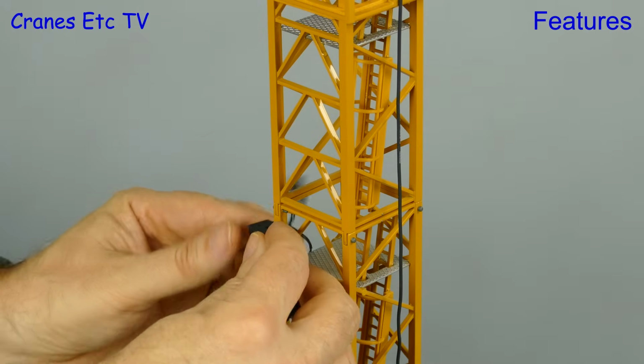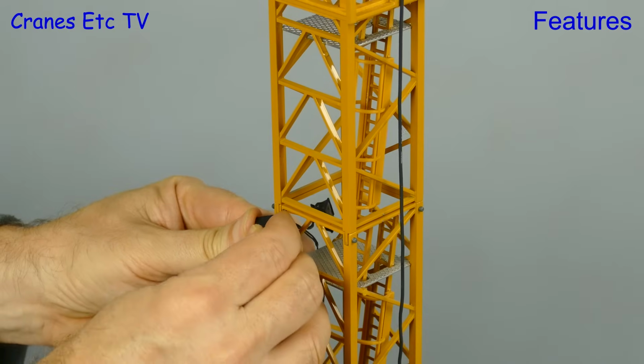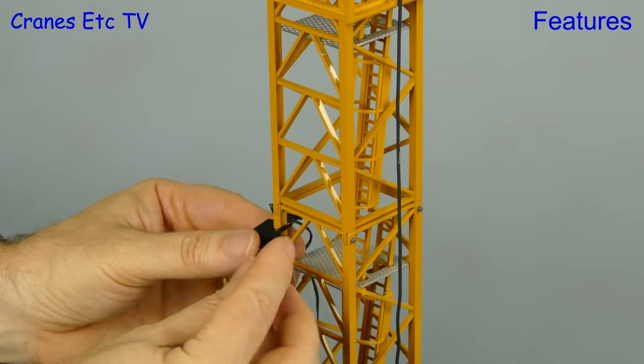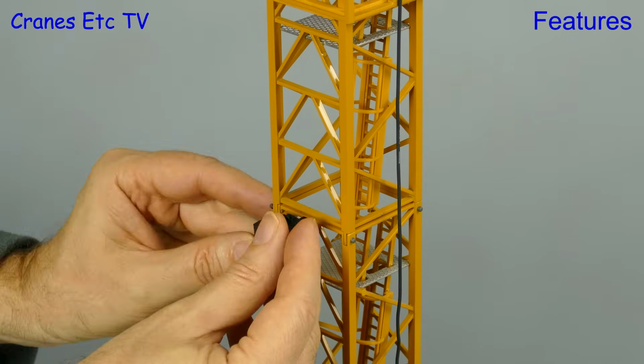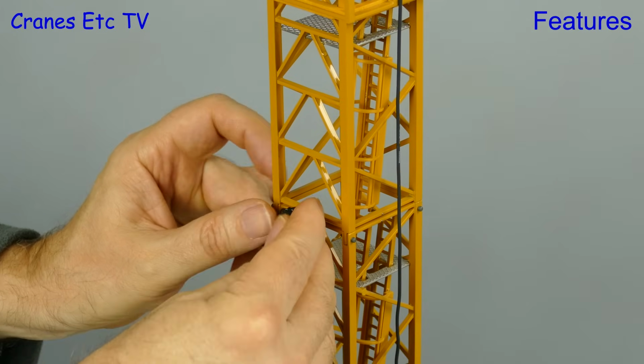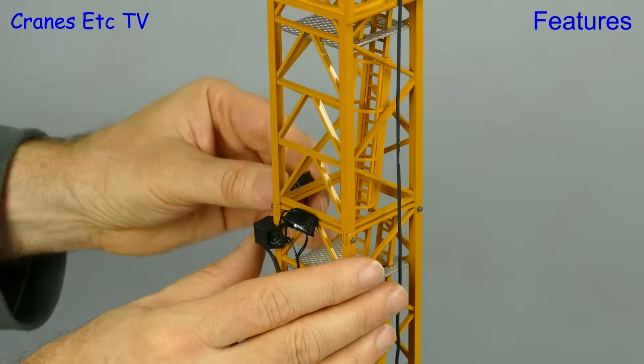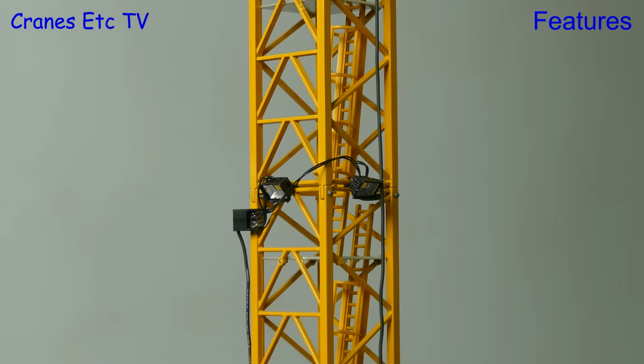If you've still not seen enough light, then there's more, because there's another option to have floodlights on the mast. Once again, these are powerful little LED lights, and they simply clip into the gap between adjacent mast sections. There are 4 of them, 1 for each side of the mast, and they are simply controlled by a switch on the transmitter.